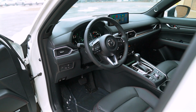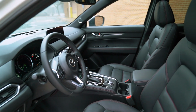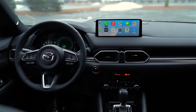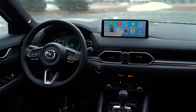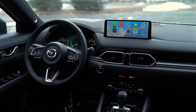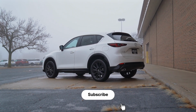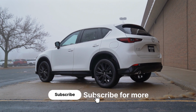Now from there, it feels very luxurious, and I mean, the cabin doesn't disappoint at all. From what you'd expect from this price point, this almost competes more with Audi, BMW than maybe Honda or Toyota. I think if you were blindfolded and then took the blindfold off, you would think you were in a German luxury SUV. And I think that says a lot for these Mazda SUVs, is they add a lot of performance and comfort. Now, one big thing for me with the Mazda, maybe over the Hondas or the Toyotas or any other model you're looking at, it's just the sportiness and fun to drive.